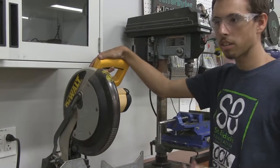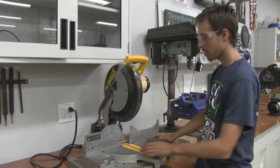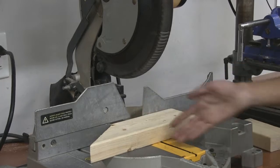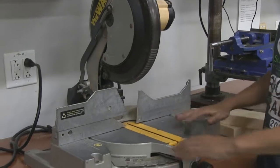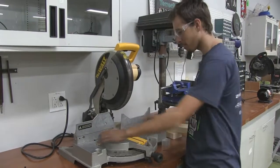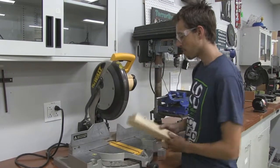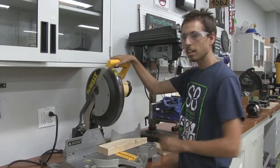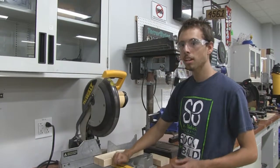Keep holding the trigger until you've completed your cut, then let up and let the blade stop before you lift it. This is your table, and this is your fence. You rest your block on the table and put it against the fence to keep it square to your cut area. There's a yellow zone — absolutely do not ever put your hands in there. Keep your hand as far away as possible from the cut, and keep the wood held tight against the fence. The saw spins in a direction that will pull your wood down and into the fence, securing it a little better.